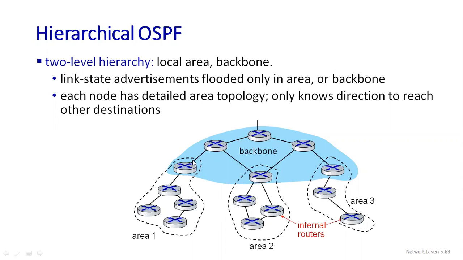As my diagram shows, this is area 1, my local area 1. This is my local area 2, and this is my local area 3, and all the routers are connected with each other. These are my internal routers, as they are present inside my local area networks. And here one more network is present in blue color, with three routers. They are known as your backbones.